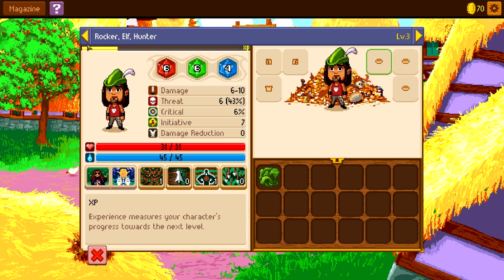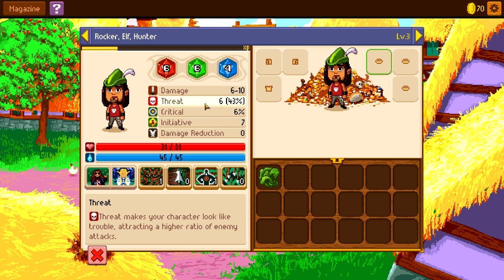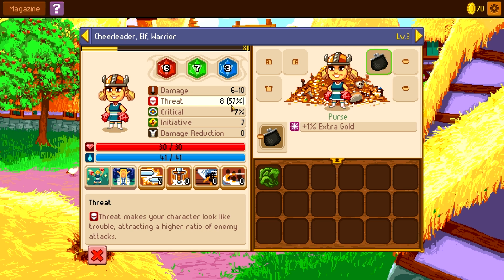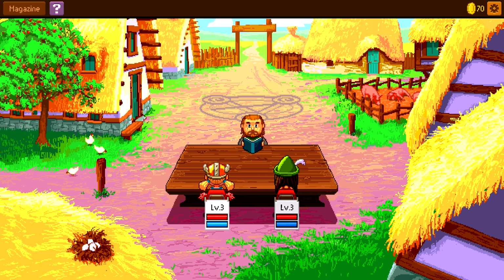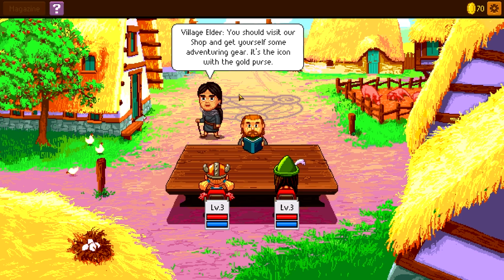So he'll get initiative. And you need 8 threat, 6 threat. I've got to get that threat down on the hunter here, and the threat up on the warrior. Basically, that's how likely enemies are to attack that character specifically. So, I want it maxed out on the warrior and as low as possible on the hunter here. Well, anyway, I'll go ahead and turn the quest in since it's done.